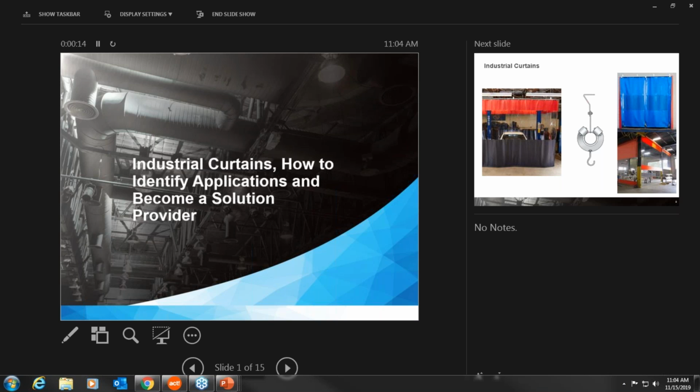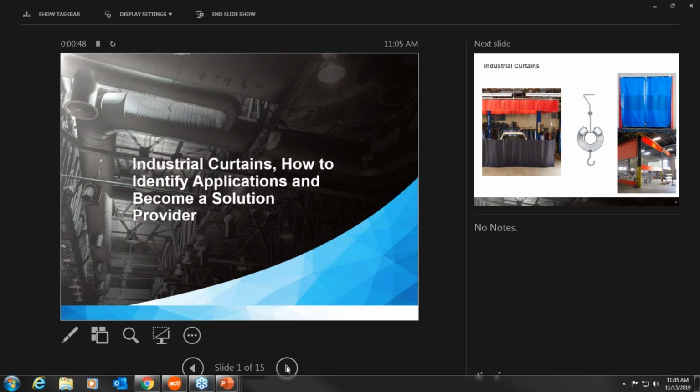So back to what I was saying, the nice thing about this is you are going to see a lot of different applications in the plastics industry where we have the ability to use a vinyl or composite type product in conjunction with the other items we've already mentioned to provide curtain walls. That's really the main thing you'll be seeing today: a variety of different applications for that. Hopefully by the end of this, you can understand where we can apply this and how exactly it can benefit you, whether you are the end user, whether you have a customer, or you have somebody out there that may have a need for separating multiple environments.